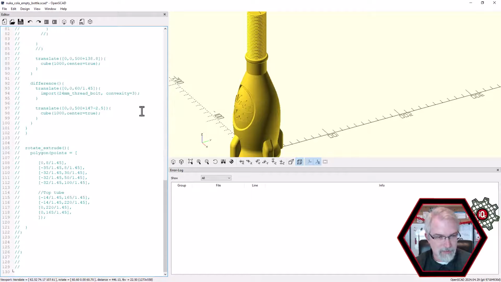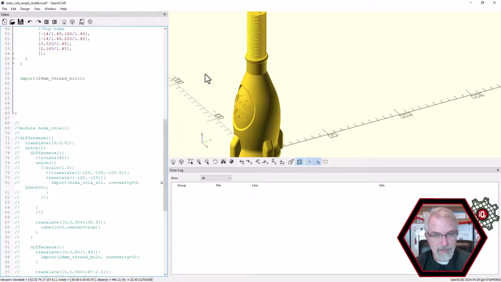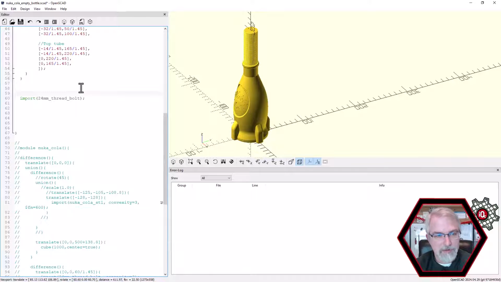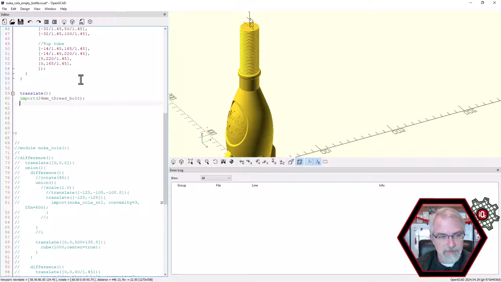So let me see, what did I do last time before? What did I do? I moved it up and then I cut it. Now this time I'll move it down. Okay, so what I'm going to do is I'm going to move it down. So I will, oh, and we gotta hollow it out too, because right now this is totally solid, and you could thread it on, but then it would be solid. What's the point then, right? So we'll translate, boom.